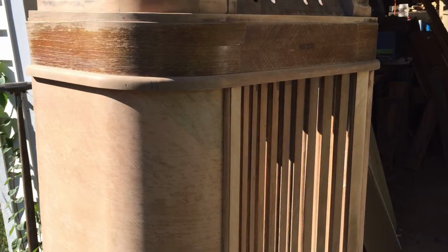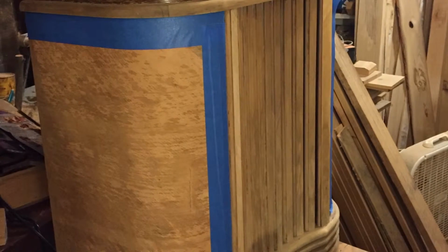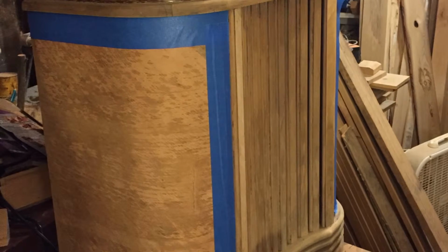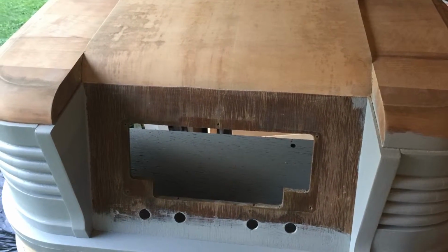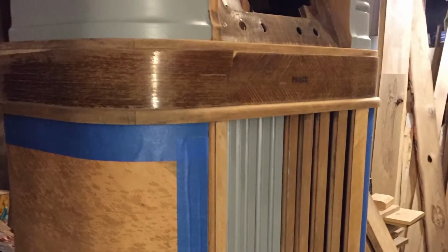So I peeled the laminate off that was hanging off, and my first thought was to save that Philco in the front. But it turned out that the laminate was too bad, and it just kept falling apart and peeling off more and more. So I ended up taking it off eventually.